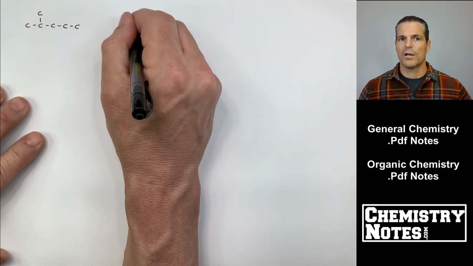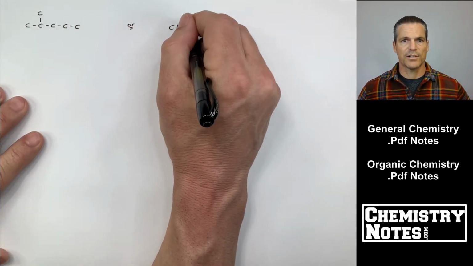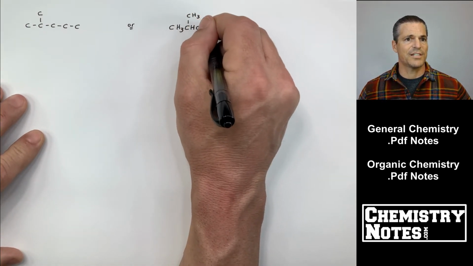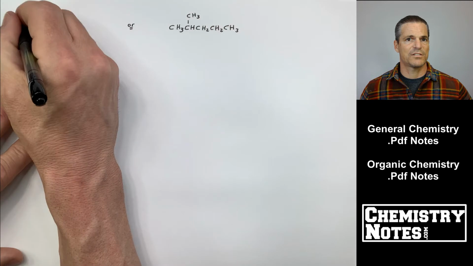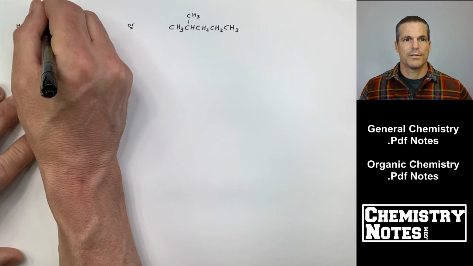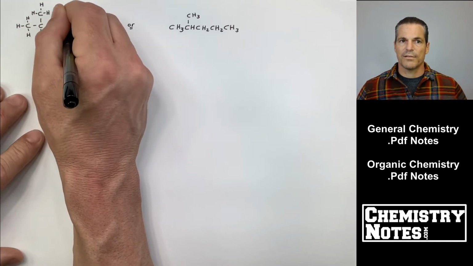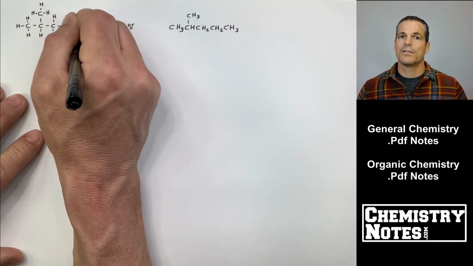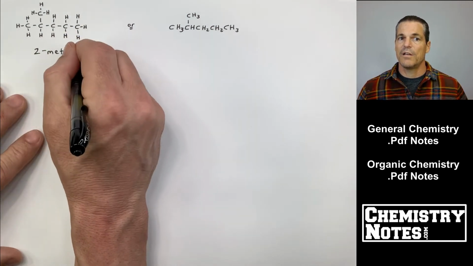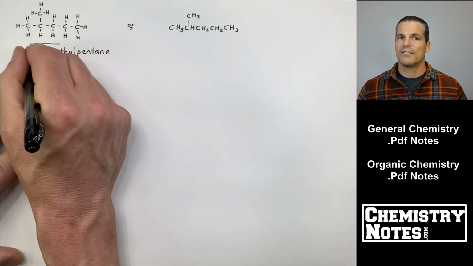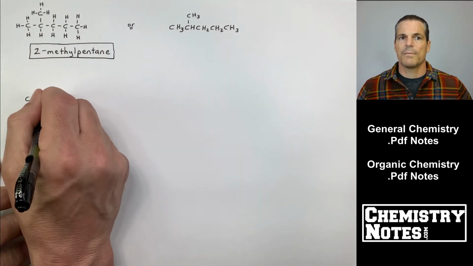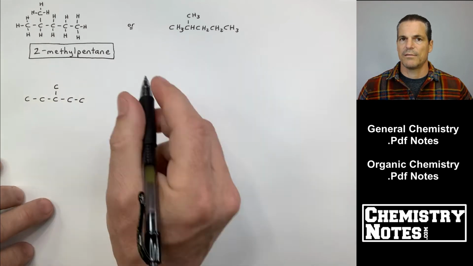Now look, it's no longer a hexane. It's still going to be C6H14, but one of the carbons is a branch. So this is going to be a pentane, even though it's 6 total carbons, because I've got 1 carbon that's now a branch. So it's branched off of where? Second carbon in from the left. Should make sense that I'm going to start numbering my carbons from the left. If I number my carbons from the left, then that methyl branch, that CH3 branch, is off of carbon 2. This is 2-methylpentane.